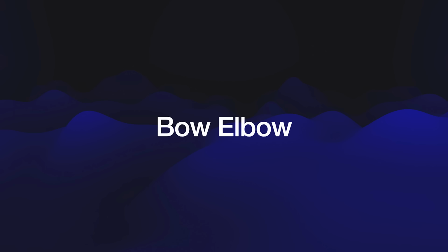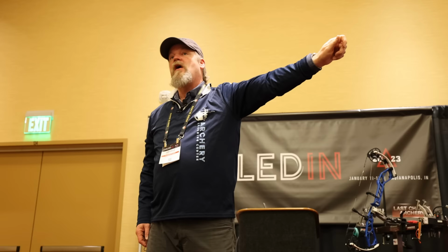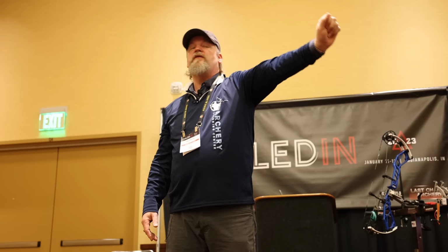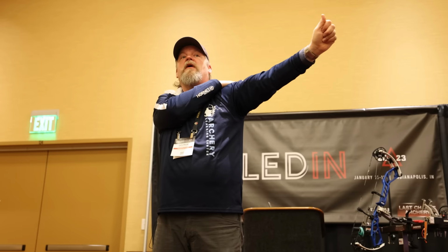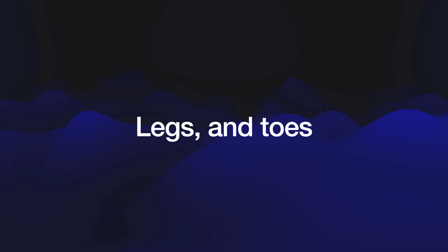So the bow elbow. Most folks, when you see them with their bow, they have that extended out there, locked out straight. That creates a few issues because it eliminates several muscle groups that you can use to hold the bow steady. With just a slight unlock with a compound, not recurve, with a slight unlock, you can involve your bicep and tricep into the mix of stabilizing your bow. If your elbow is locked out straight, it tends to aim sort of in a circle because you're just dependent on the muscle structure at the base of your arm to hold it steady, and those muscles work in a circle around your arm. So as they are trying to stabilize the bow, your sight ends up tracing a circle, right?